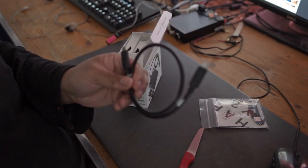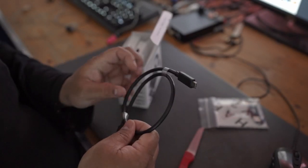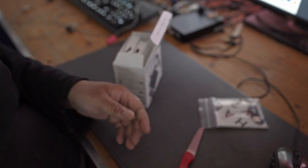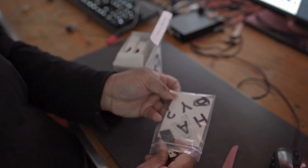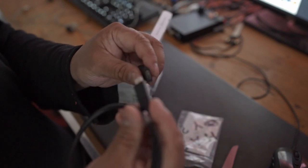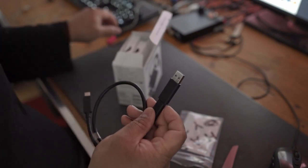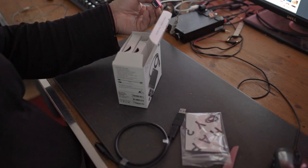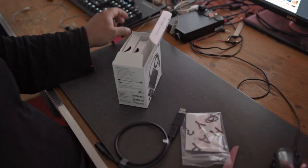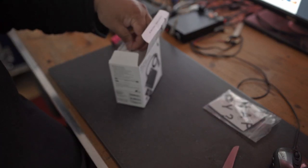Why will the stupid camera not focus? Yes, it's the cable. Nice quality. Then I have this little guy. You can use this and connect it to this, and now you can put it in the normal USB 3 port here in the back. Wait a moment, I'll show you. Yeah, that is my USB 3.0 port on my workstation. Nice, nice, nice. Sorry for the mess in the background.